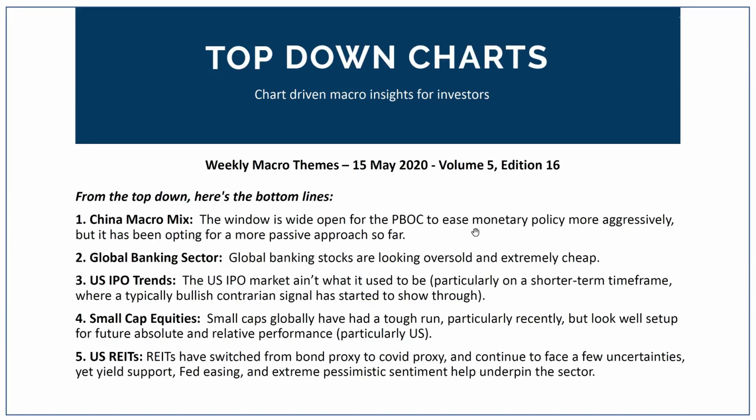Okay, so in this video, what I'm going to do is take you through one topic of the weekly macro themes report. This is my flagship weekly report. Cover, as you can see there, 5 different topics each week. Some pretty interesting ones overall in this edition, actually. But we'll focus here on number 3, US IPO trends.